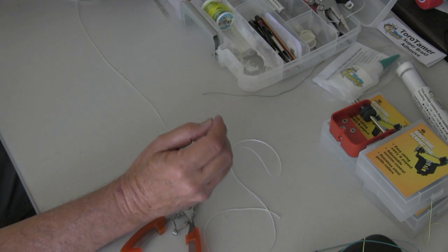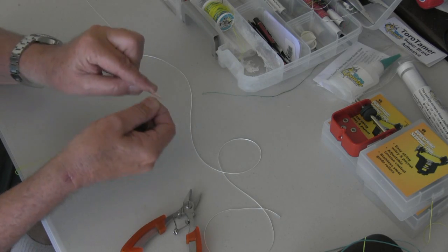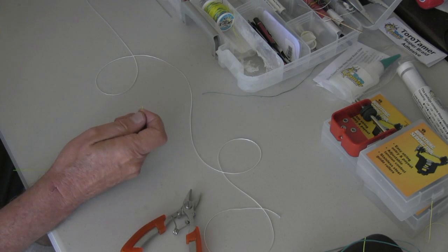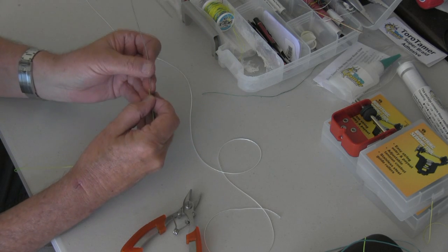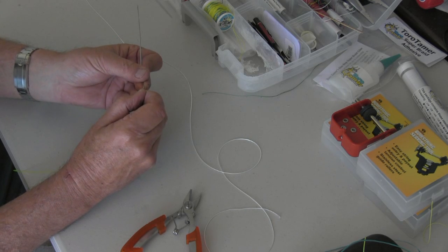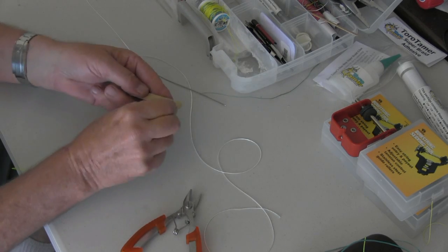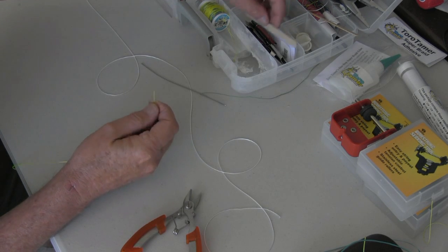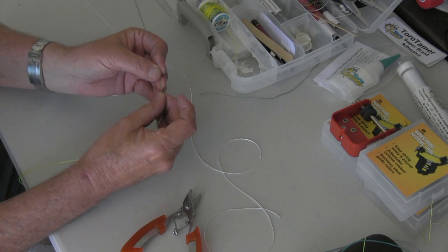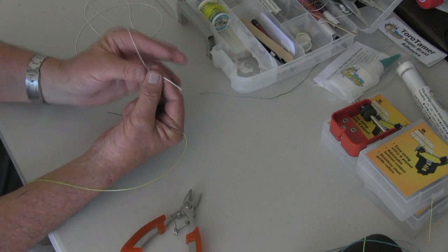And to make things easy, we'll go with some high vis, a little easier to see. Okay, so I've cut my leader off, which can be whatever material. This is some 100-pound high vis that'll be going inside of the 130 braid. And we take our hollow needle, insert the leader material into the hole. It looks like I may need to file down just a little bit. Now let's bring this leader into our braid.